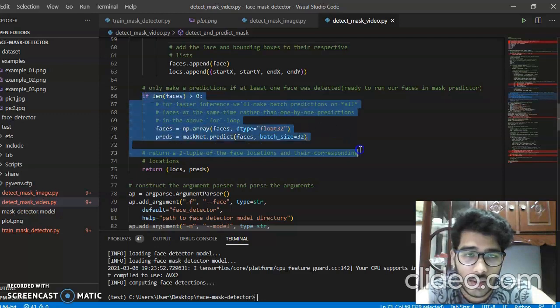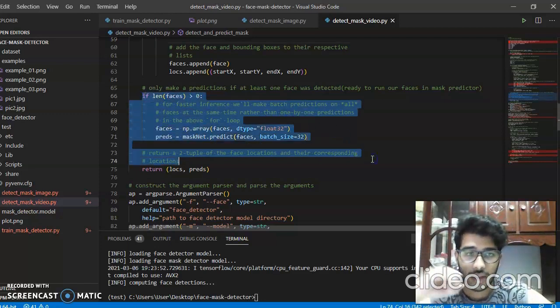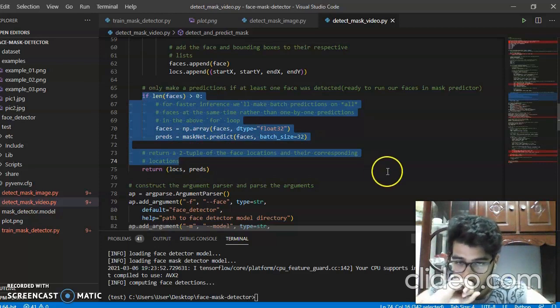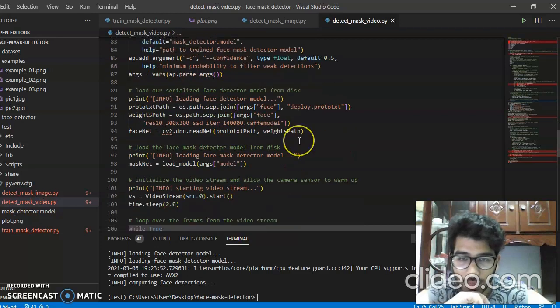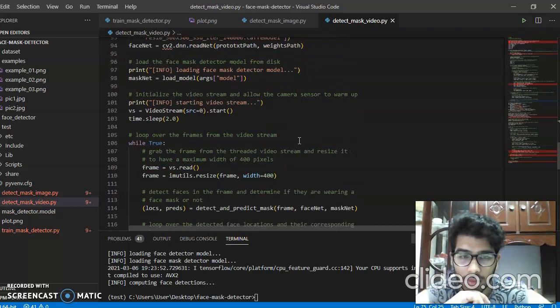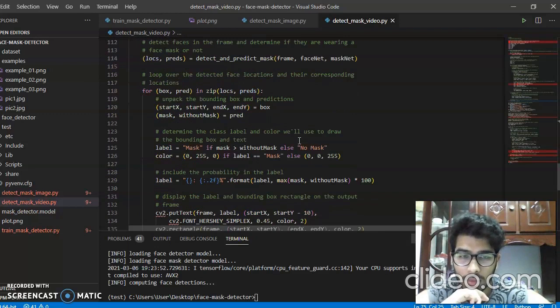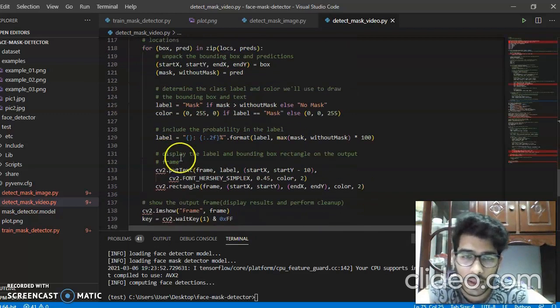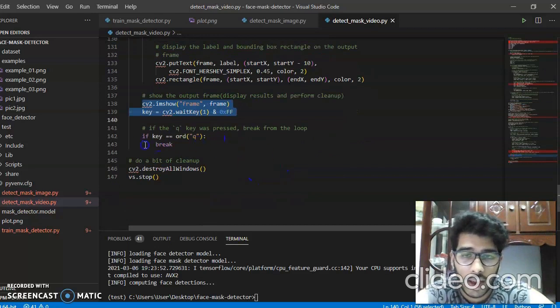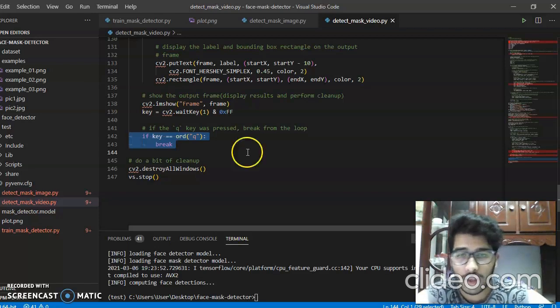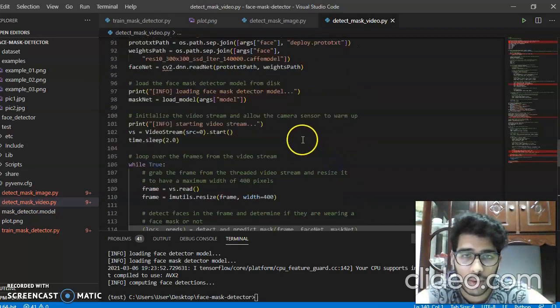And here it is ready to run our faces through the mask predictor. And here it displays a rectangle, and it displays the results, and it breaks from the loop of the real-time video when the key Q is pressed. Now let's run the code.